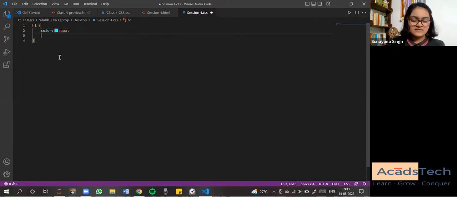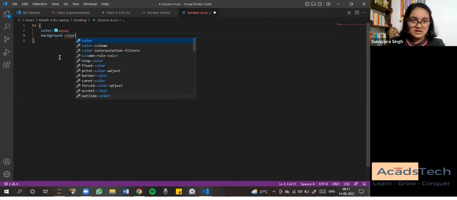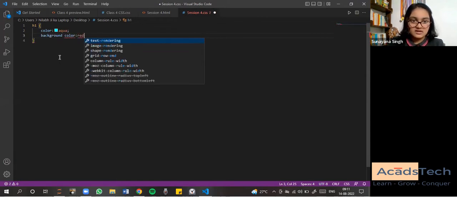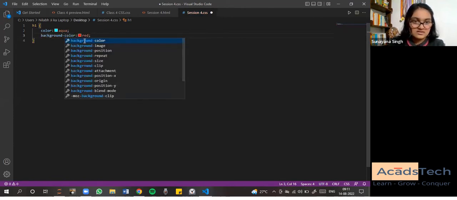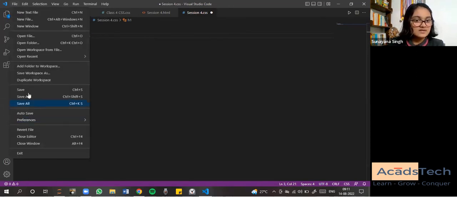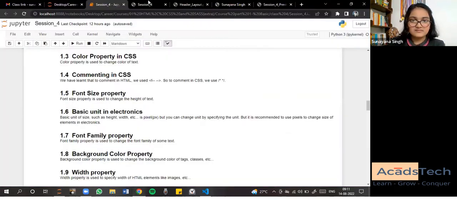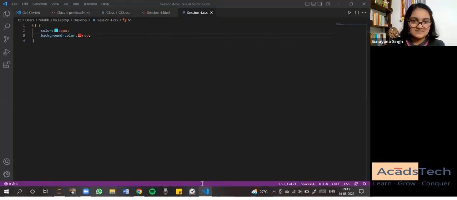So sometimes people also make this mistake of writing background color with a space. Now it might be an error sometimes, so add a hyphen. As you can see, it was underlined in red before. Yeah, it's working.